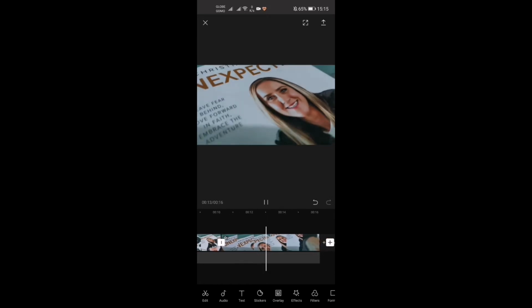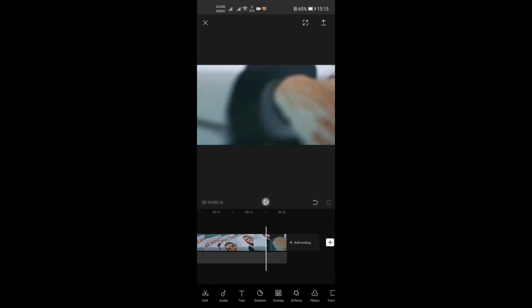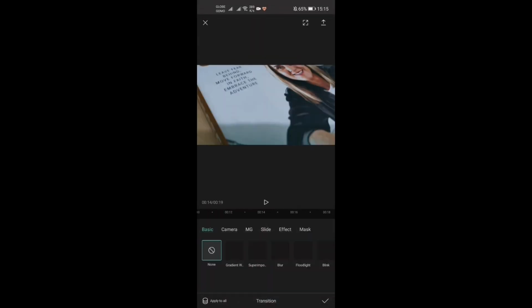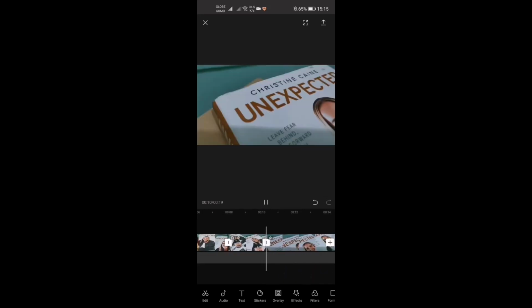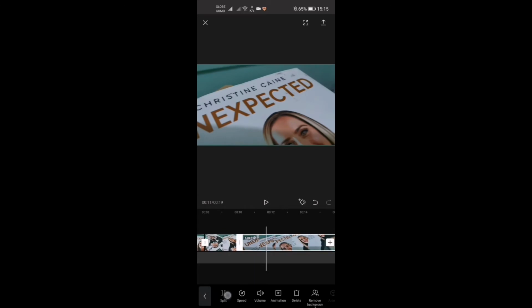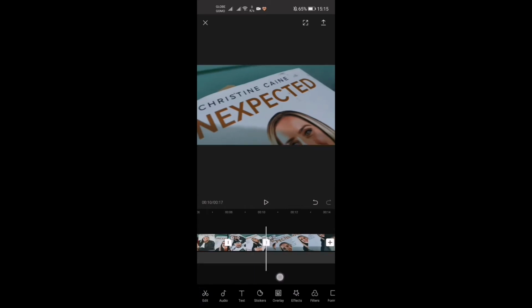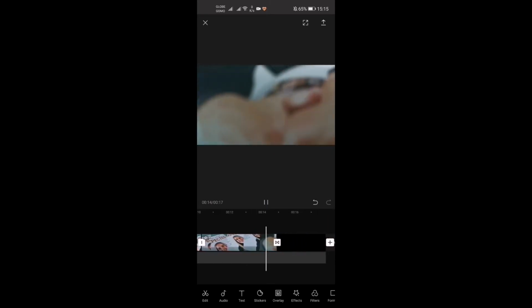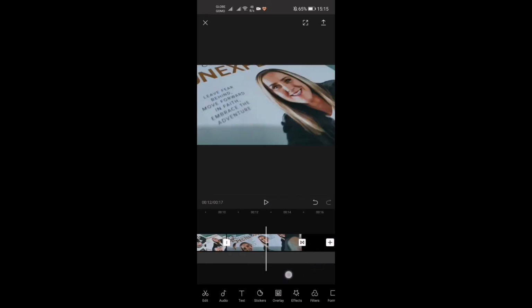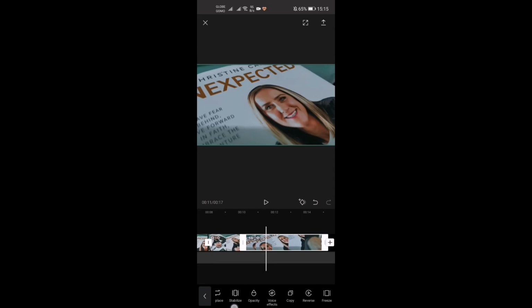And let's take a look at this one right here, and I think we're ending right here. So first I'm going to add stock videos. I'm going to add a black one there so I can play with the transition here. So, swirl right there. Right, so what I'm going to do is stabilize this. Wait a minute, I'm going to stabilize this too. Right there. So there you go. Unexpected. This is one of my wife's favorite books.